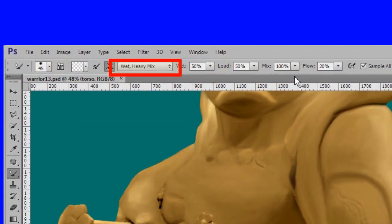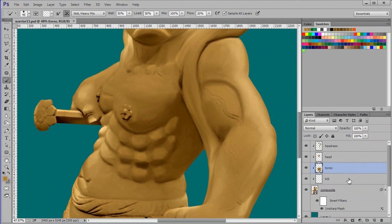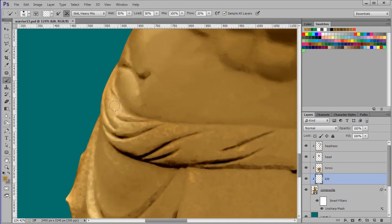For the kilt, change the mixer brush back to the wet heavy mix, with a mix of 100% and a flow of 20%. Make the kilt layer active. Zoom in to the area below the waist and continue painting with the mixer brush.